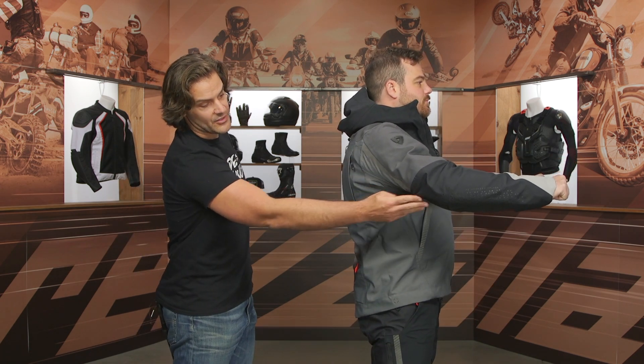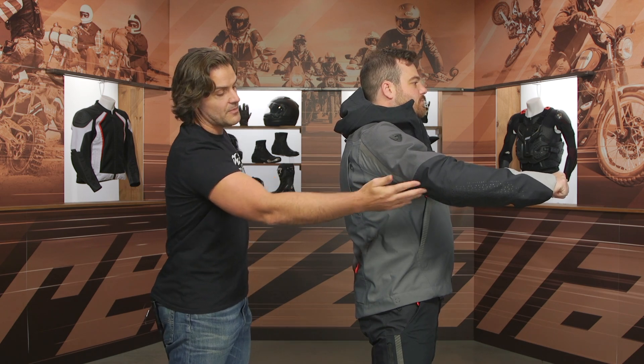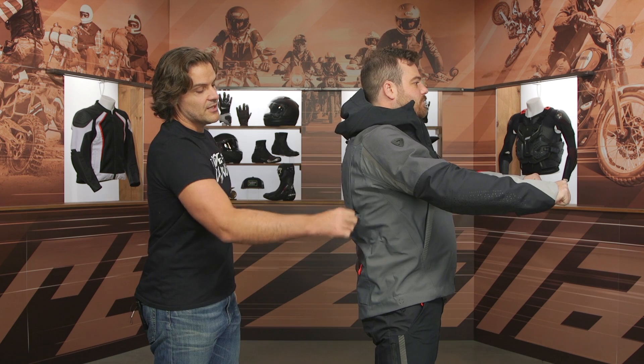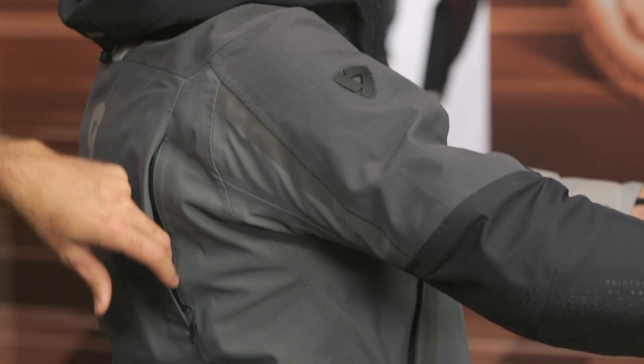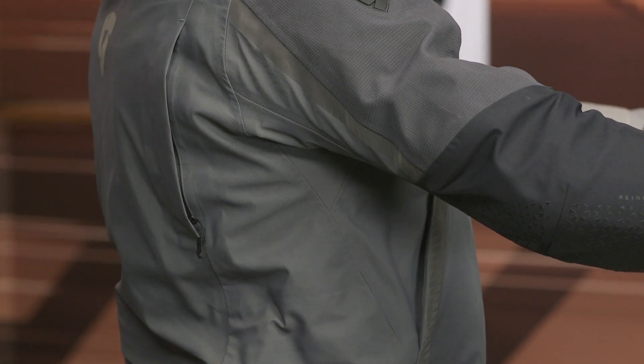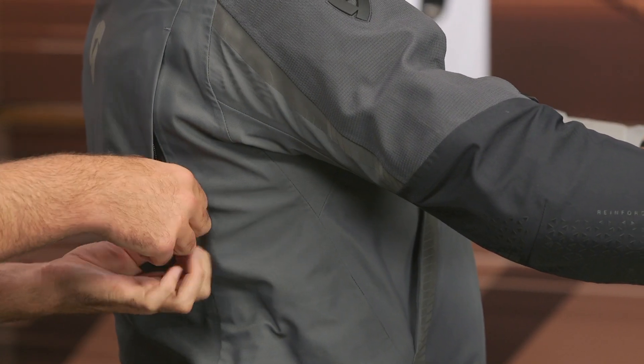McHugh, go ahead and face sideways — striking the riding position. You're going to see the pops reflective working back down the arm, little extra bits of abrasion resistance out on the back elbow, and then you do have direct venting on the back as well. When we're talking about waterproof protection, the nice thing about Gore is you are getting that direct vent. So in the warmer months, you can open that up, and even if it's raining, get a little bit of ventilation through there without sacrificing too much on the waterproof front.